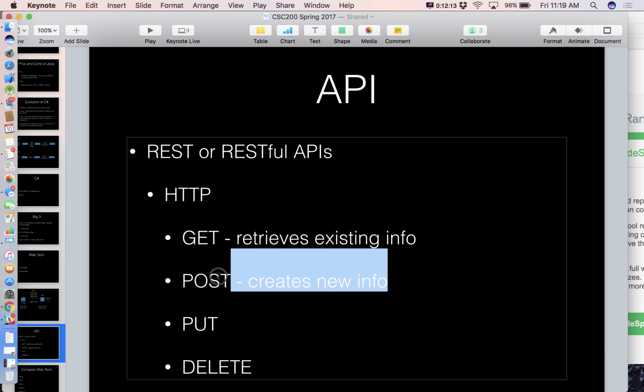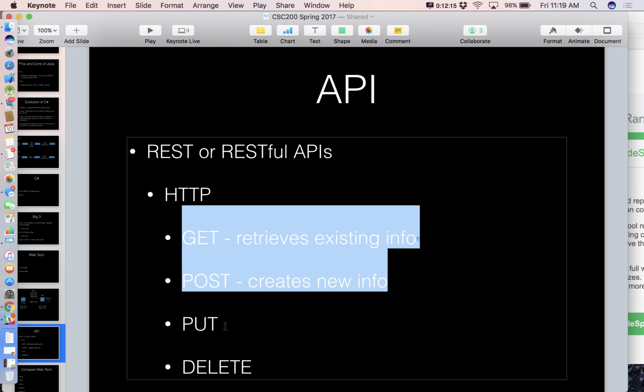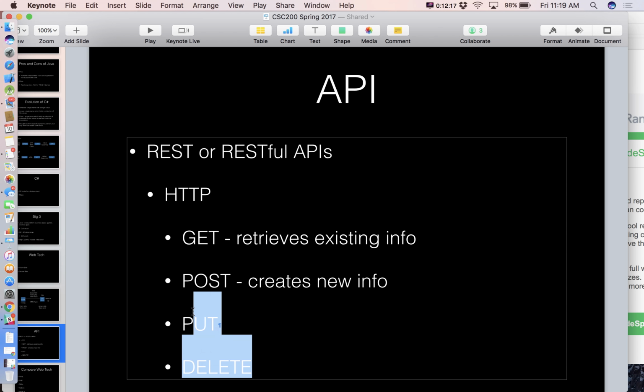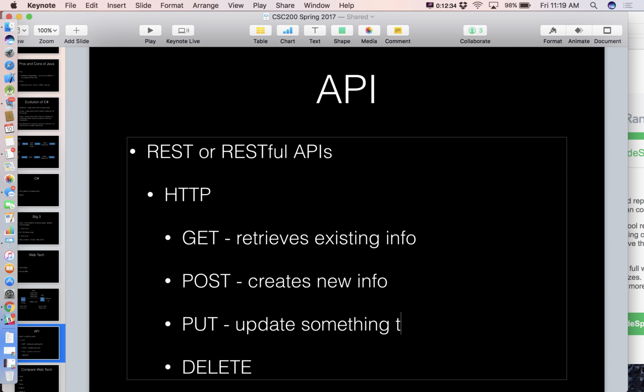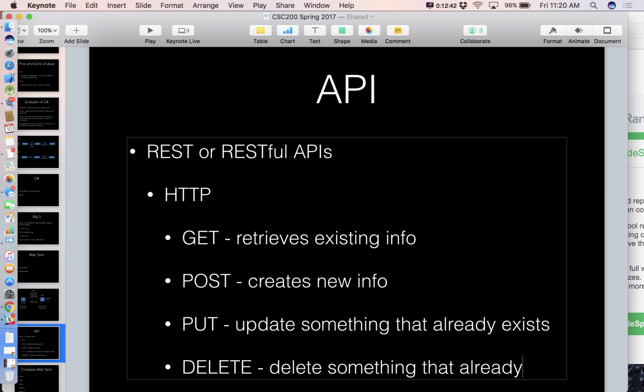So only these 2 guys have been used for years and years and years, even though these other 2 functions have existed. Well, the people who came up with the RESTful API stuff said, you know what, when I'm talking to APIs, I always either want to retrieve something that already exists, or create something new, or possibly update something that already exists, or delete something that already exists.